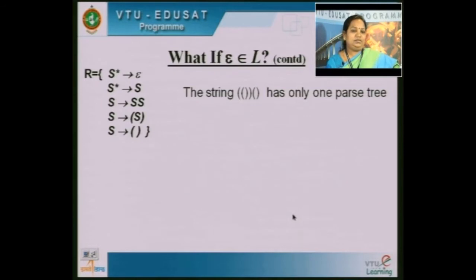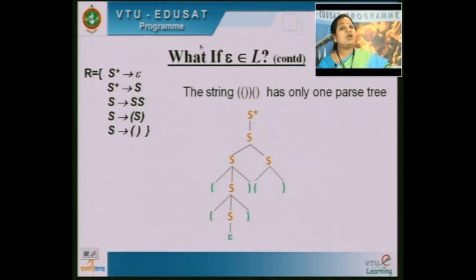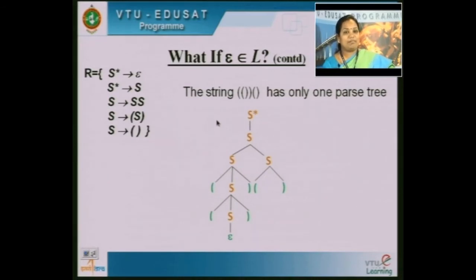But will it be possible that this grammar is free from ambiguity? So, this is the grammar obtained. Now, if we put the parse tree for the same string that we used before to prove the grammar ambiguous, you can see here we have only one parse tree. S star tends to S, S tends to SS, S tends to S (S), S tends to (S) S, S tends to epsilon, and S tends to (). Opening, opening, closing, closing, opening, closing. If you try to put one more parse tree, it is not possible to obtain two different parse trees. Hence, this grammar is unambiguous.